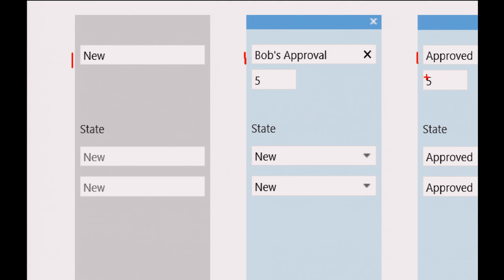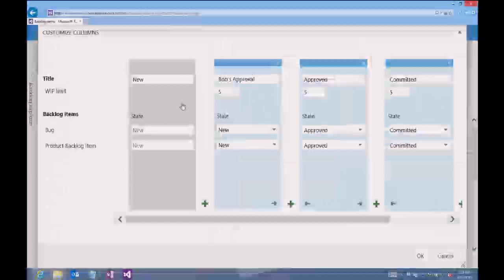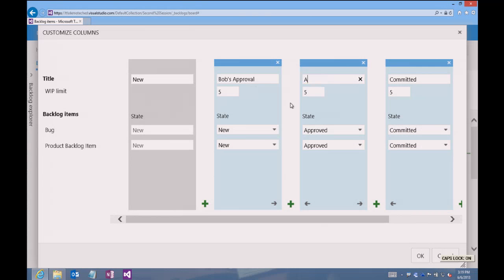Your work items, the things you will eventually, as stories, assign to people to work on and break down into tasks, have states, and those states are modified. And you often have, well, new is still kind of new. Bob approving it, well, that's still new because we have to have somebody move it beyond approval to an assignment stage, right? And then it's really approved in my organization. It's completely up to you, right? So I'm going to say assigned and committed. So that'll be my, let's call it assigned plus approved, because that's how my organization works.